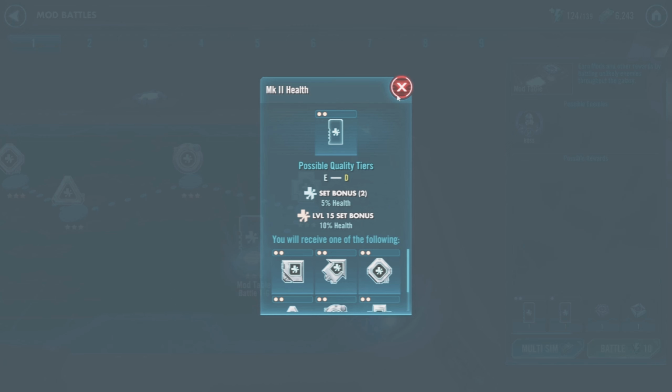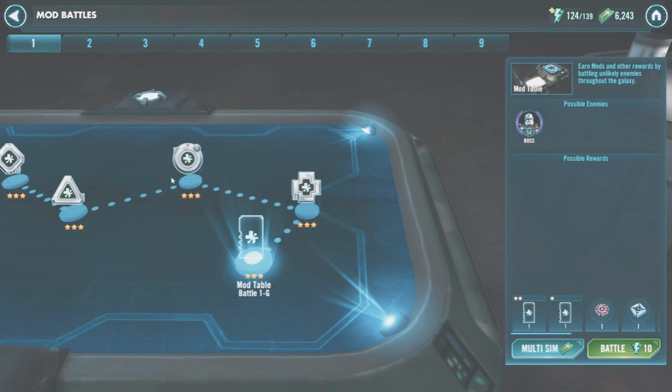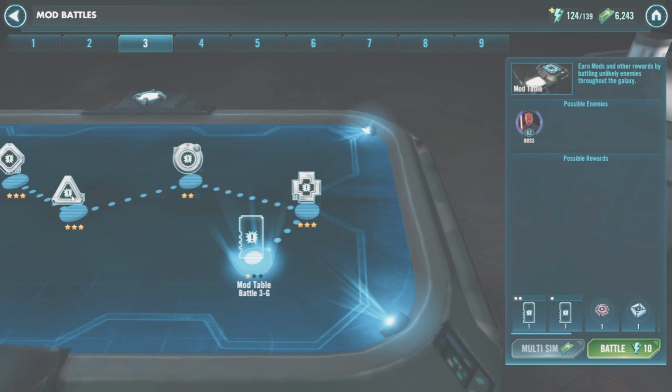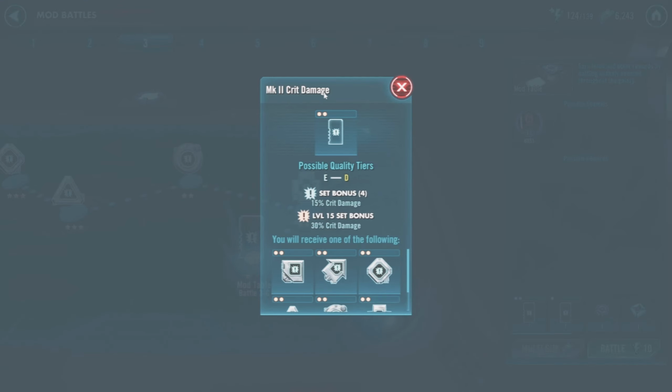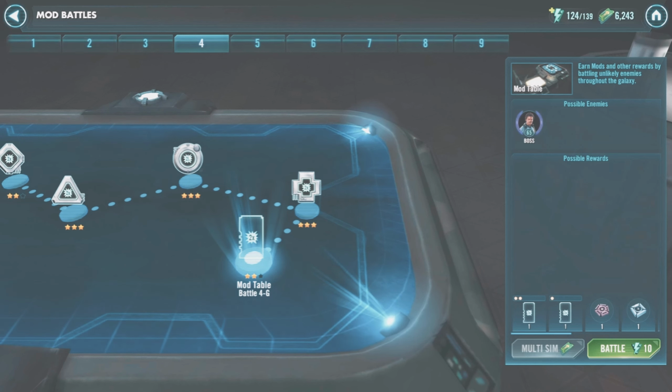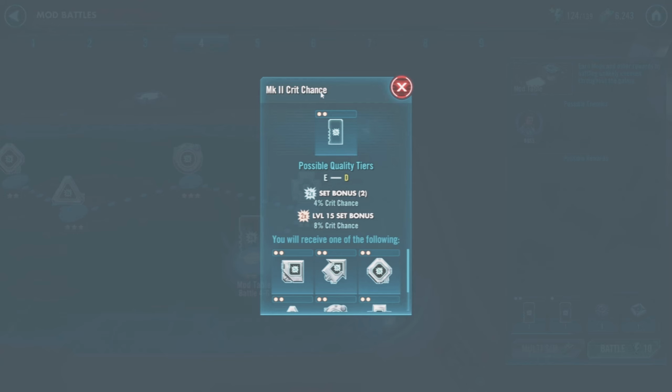This is a health mod. This is health. The medical symbol or butterfly, depends on what you want to say. The shield is defense. Anything with the shield, their primary mod set is defense. This icon is an explosion sign, or should I say exclamation point. That's critical damage. Here you have the explosion sign 2x. That's critical chance.